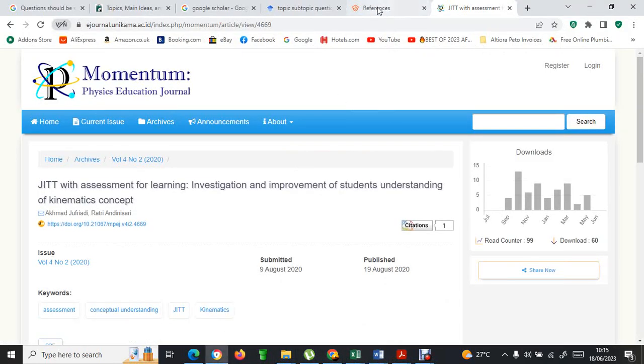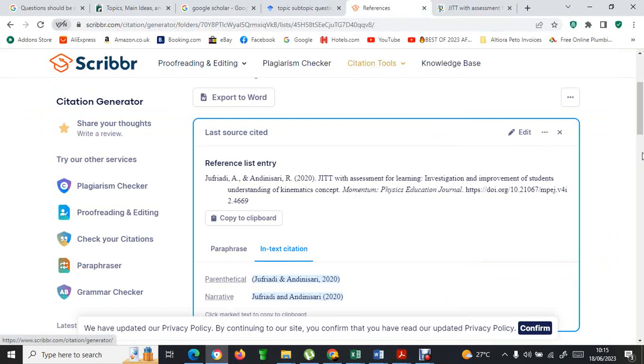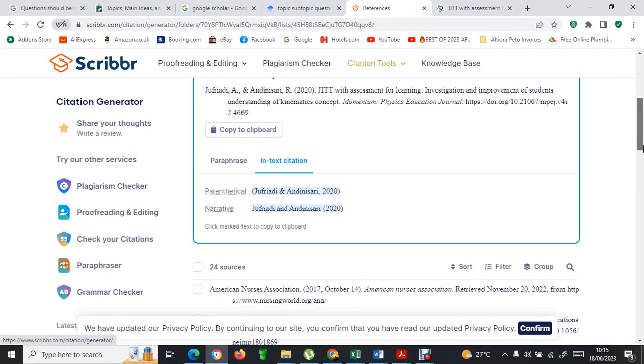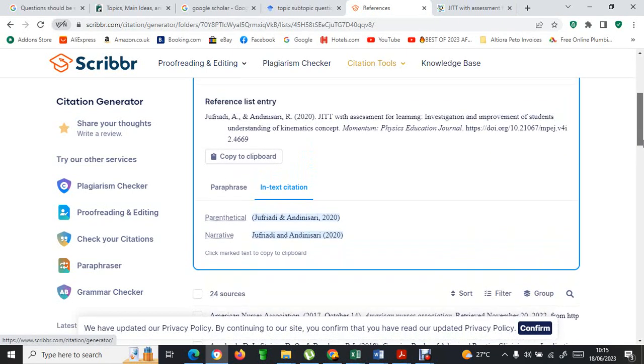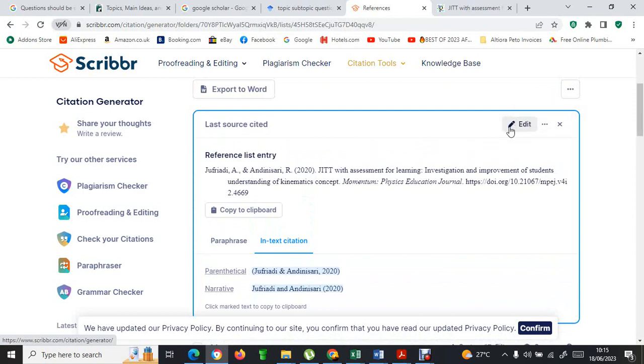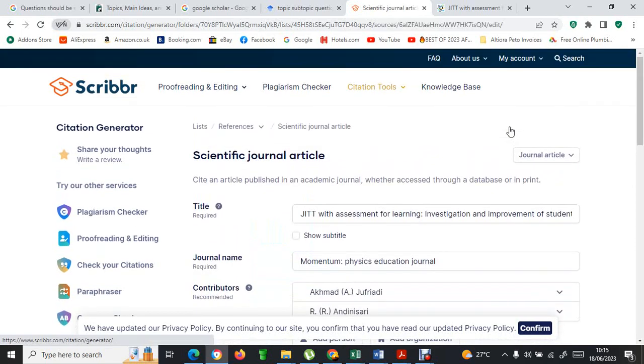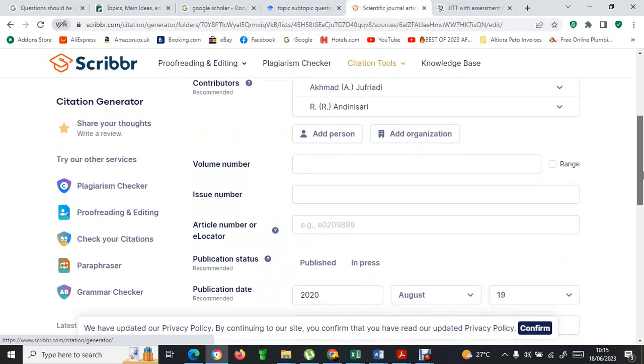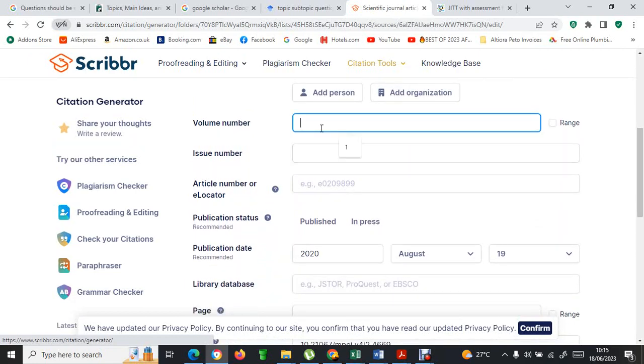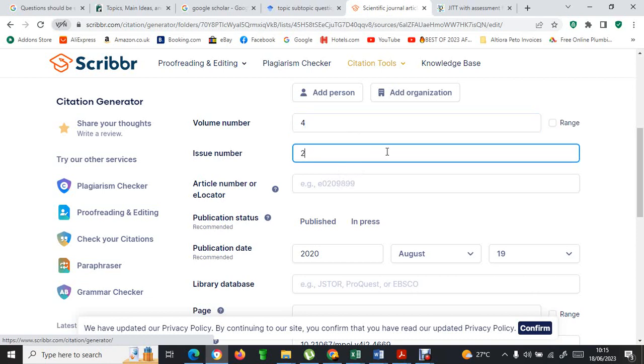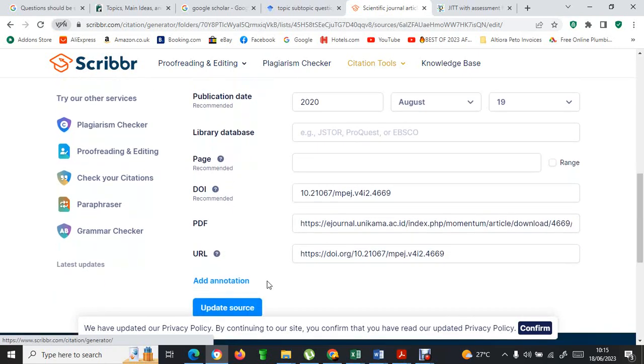Of course, I can just update it here in Scribbr. I'll just come here and edit. So volume 4. No, volume 4, issue number is 2. Then pages is what I didn't get. So I'll update the source.